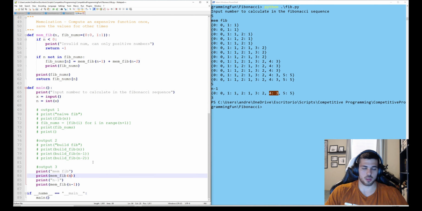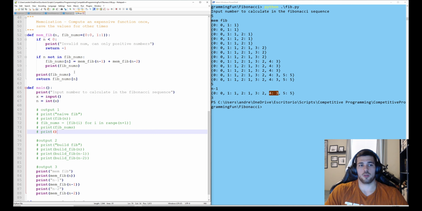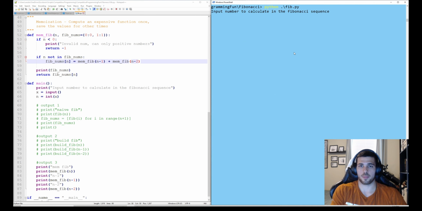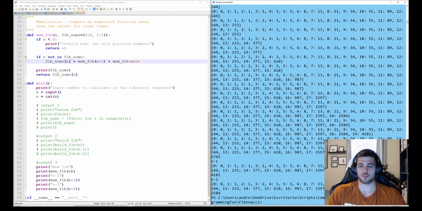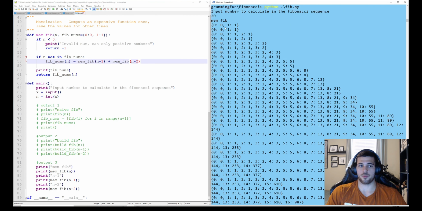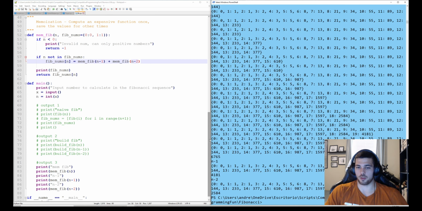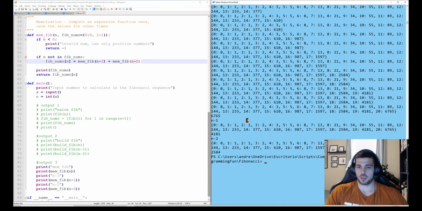So this is when this comes in. We pay the expensive price once, but after that, it's really good. With n minus 2, I'll just print the final list, so it's not as cluttered. We are modifying our list, starting with 1 1, with 2 recursive calls, and it's moving up the ranks as we compute values. And the first time, it's pretty expensive. We pay the price, and we get our final list, and this is the 20th element.